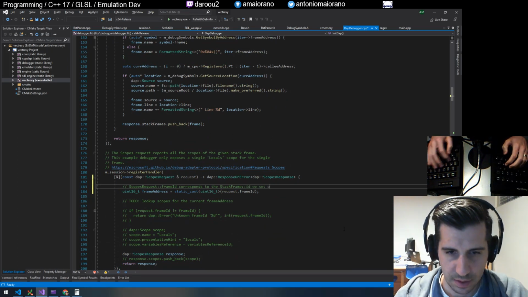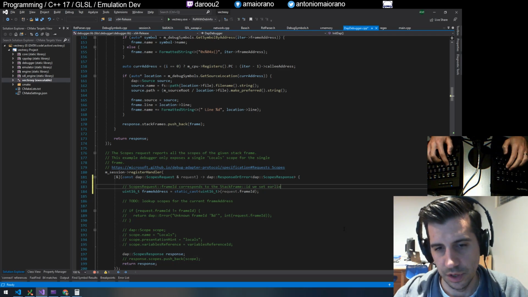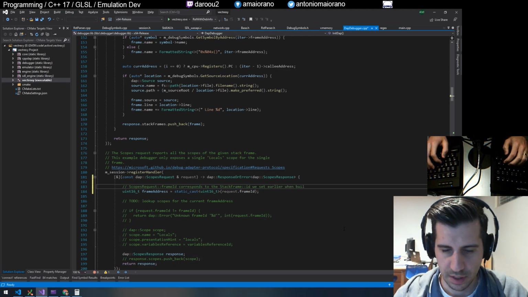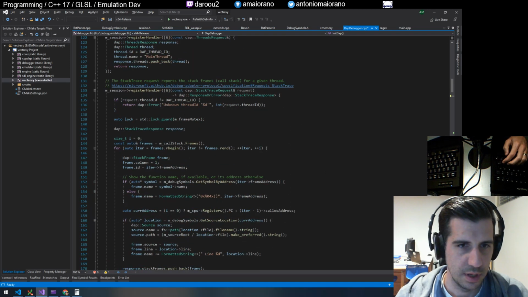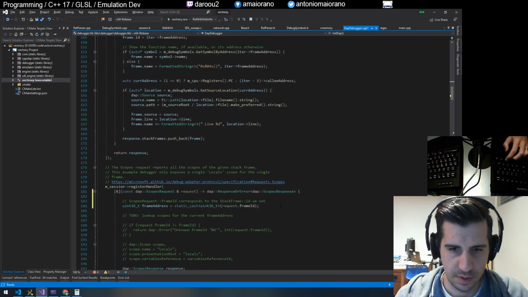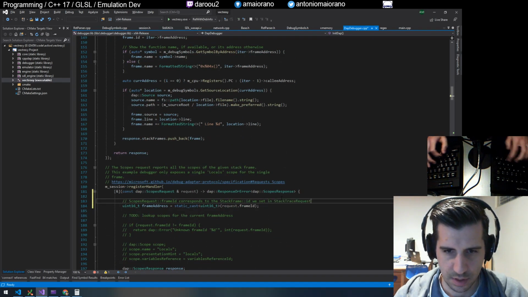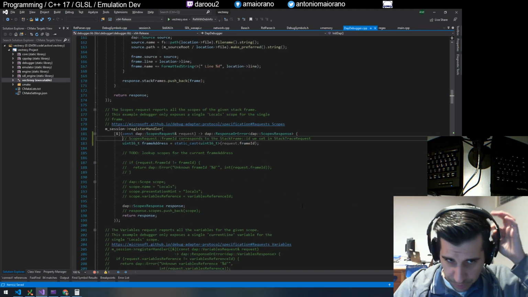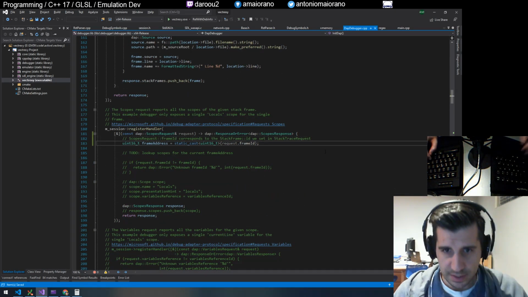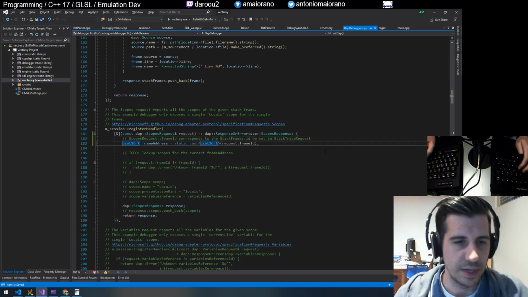We set earlier when building... all right. So scope request corresponds to what we set in the stack trace request. So here we know that it's our frame address.